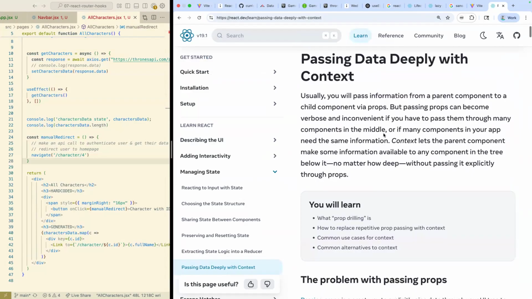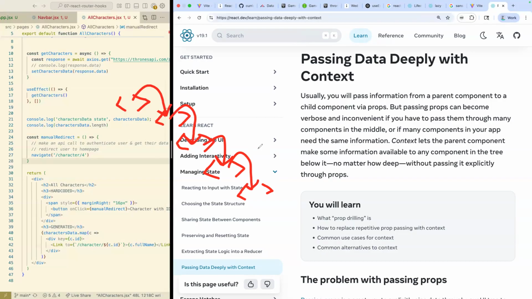So React context is here to solve the problem of prop drilling, as they call it. And prop drilling is the problem of, imagine you have tons of components. I have an app, I have a home page, maybe I have a character card, and I can pass data down as a prop from one into the next, and from one into the next, and from one into the next. But at a certain point, this becomes a real pain.